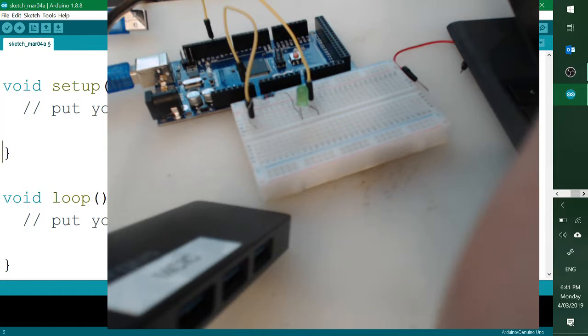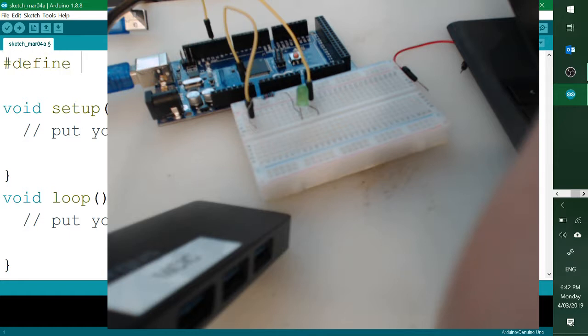So what we're going to do as our first line of code, hopefully you remember from last week for those that came, is we're going to declare that our pin is plugged into some allocated number. In this case, hopefully all of you remember that we were just plugging in the positive end of the LED to pin 11. Which means that we should declare that the LED in this code is defined as pin 11, because from there we can reference that pin and change it at any point.